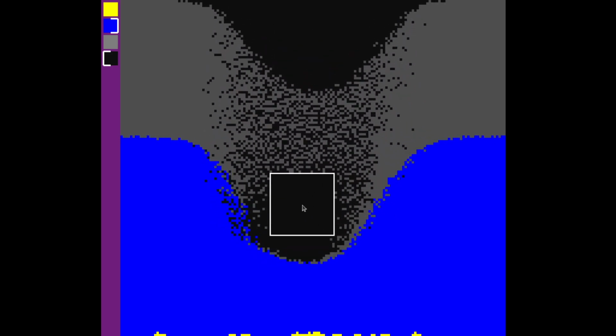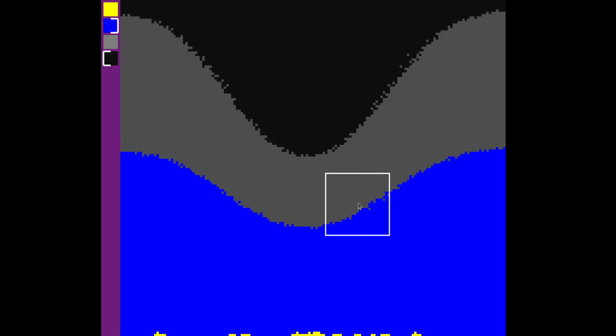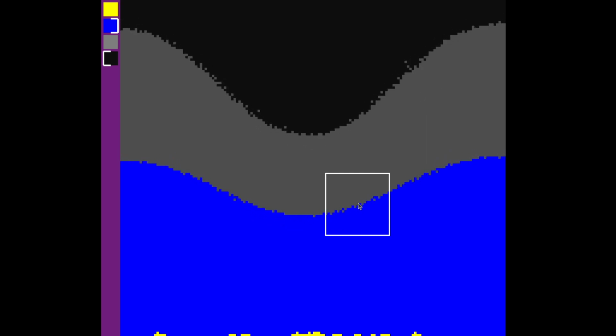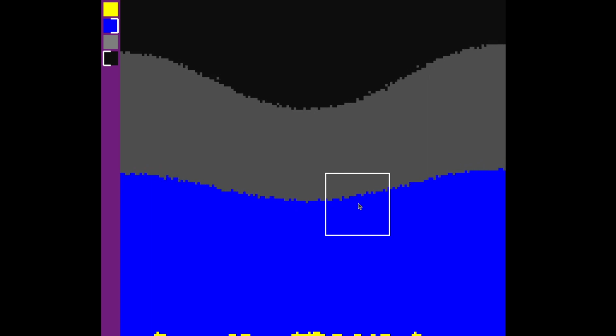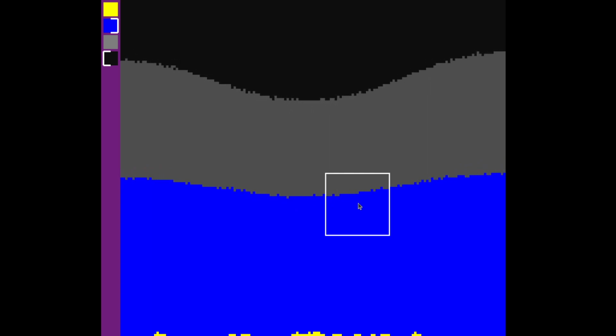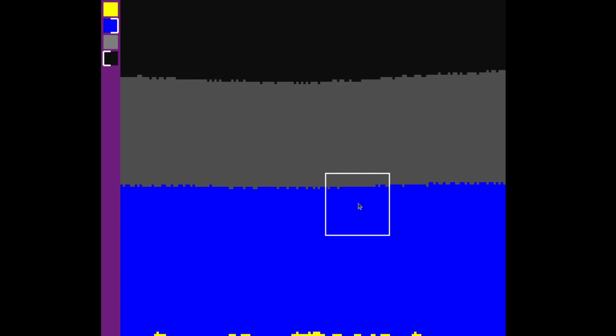Whereas for something like fluids and gases, for sure as well, we have essentially the same problem but reversed. I think we're gonna have to expand the neighborhood, is what they call it. Either that or implement some kind of pressure system, which I probably want to do eventually, right?